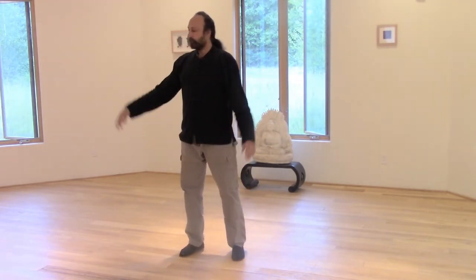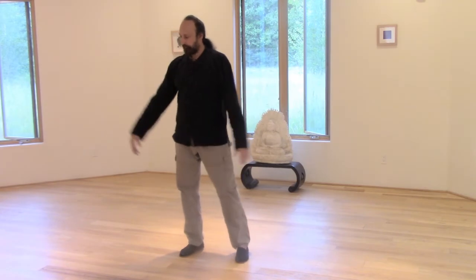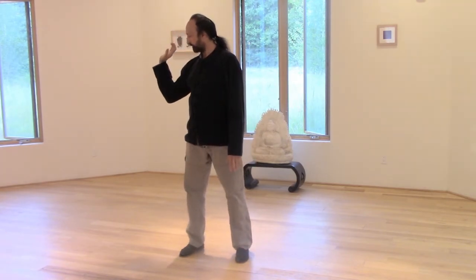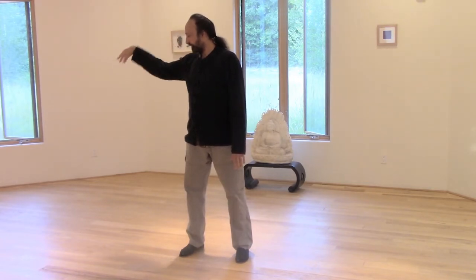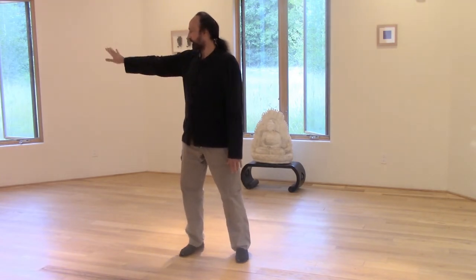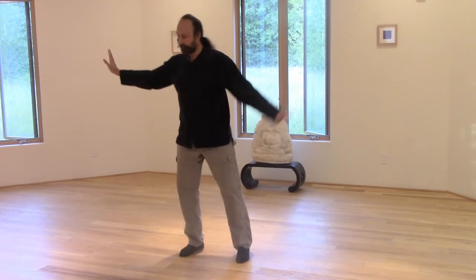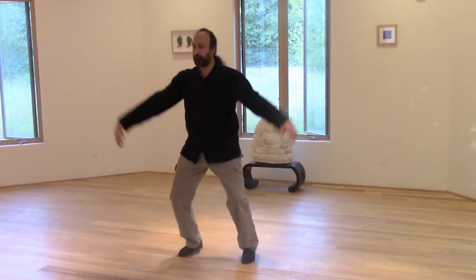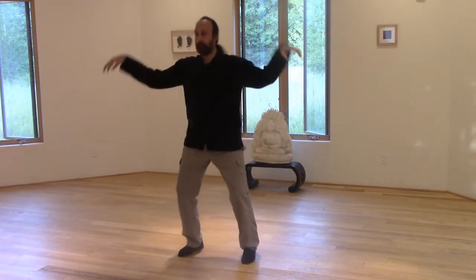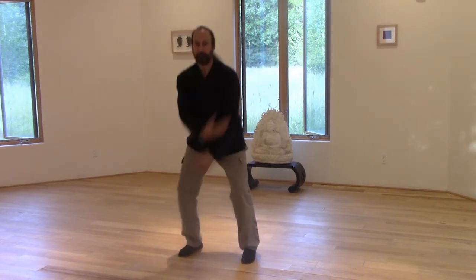So we could just push here, but if the arms come back like this and then roll, so it's down here, then roll and push, it works the shoulder. We don't fully lock it, but we come back and push. So try it, do it really slow: come back, roll, push. 1, 2, come back, roll, push. Does it feel different? Yeah.